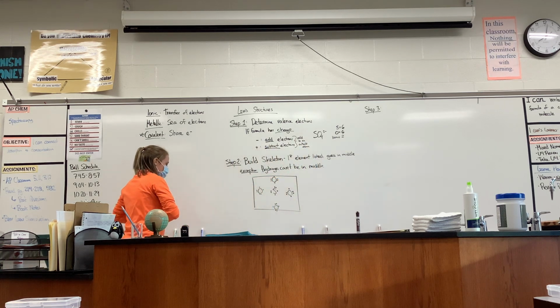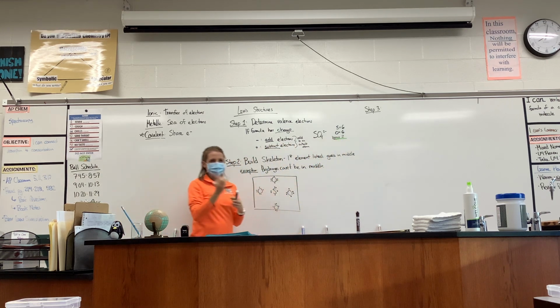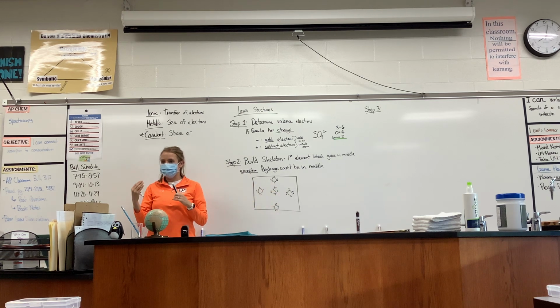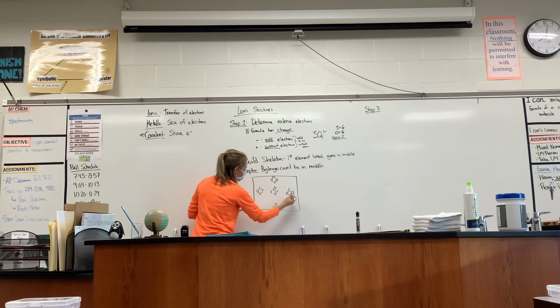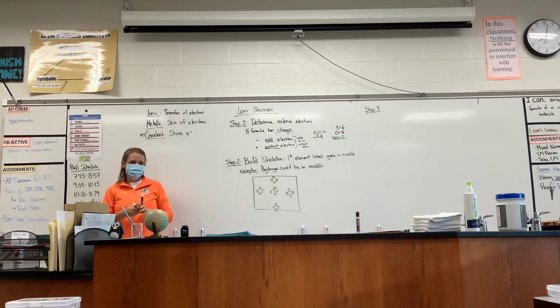I'm gonna do mine in a different color just so we can remember where they came from. Okay? So my bonus 2 dots, I'm gonna do in green. So it doesn't matter which one we add it to, just making sure you don't fill it past 8. So I'm gonna add 1 here, and we'll add 1 here. But you could have added it to this one or that one, but I wouldn't add them both to a single one because then that oxygen would have 8. And if it has 8 already, then it's not normally gonna bond with things, so.